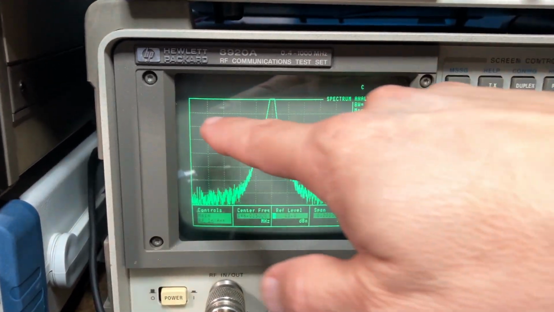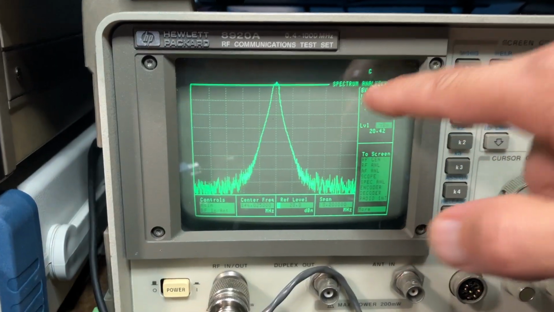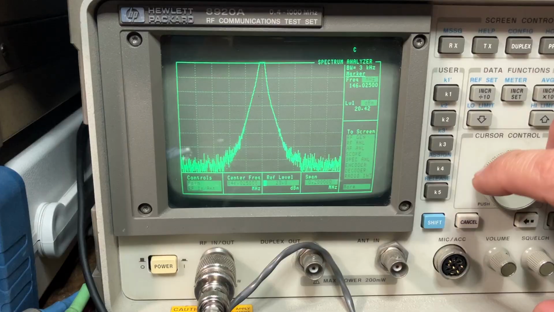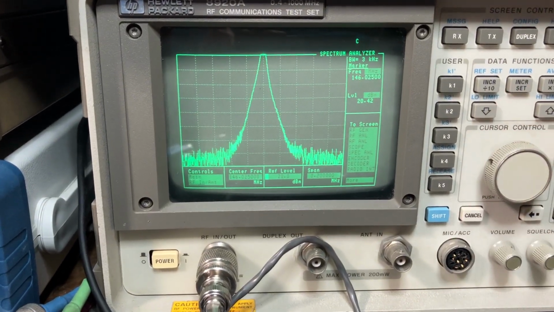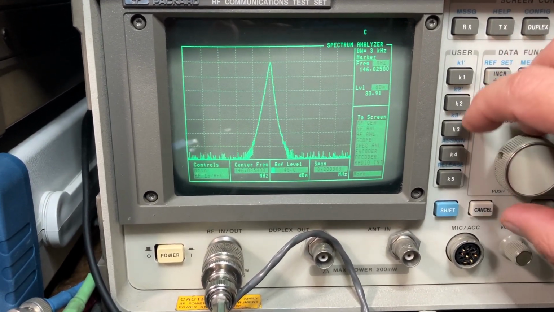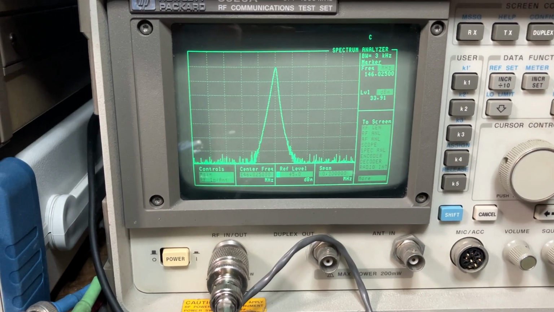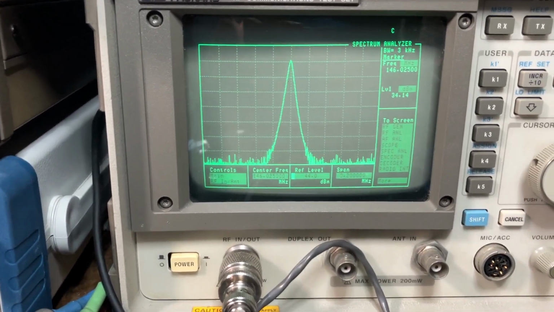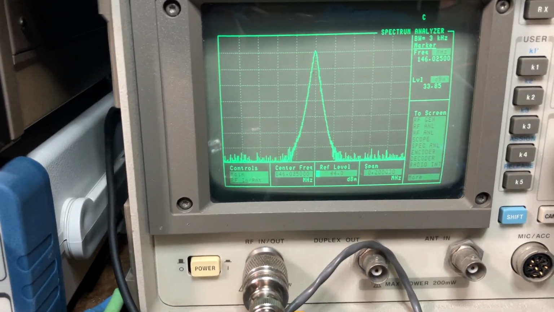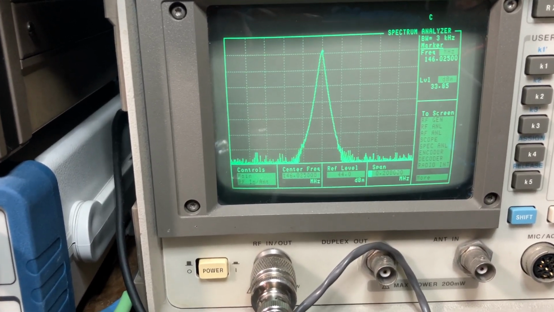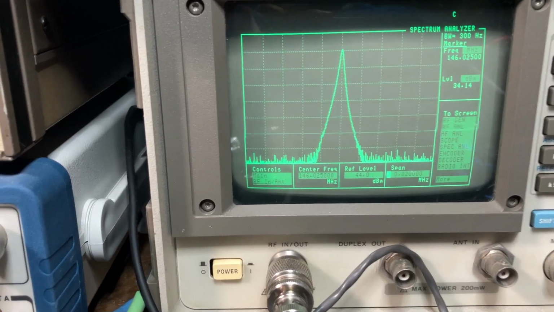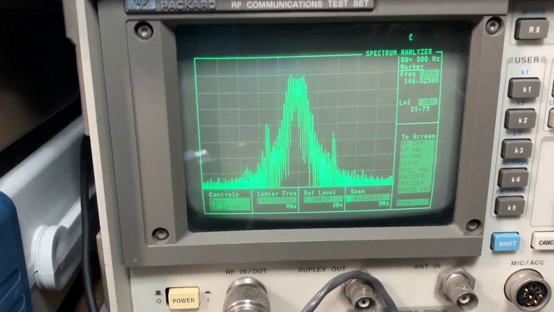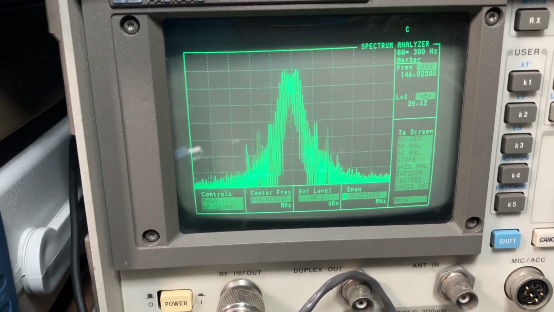We need to get our peak down to this top graticule here, according to the documentation of the HP8920A. Otherwise, we're overdriving the instrument. So let's try 45 dB of attenuation. That's almost perfect. What about 44? 44 dB of attenuation. We're going to call it that. All right, now we're going to set our span to 20 kilohertz wide. All right, now let's add our tone and let's see what we see.